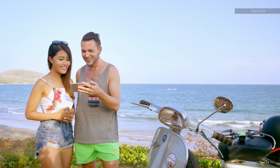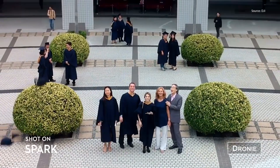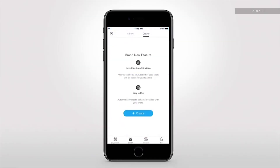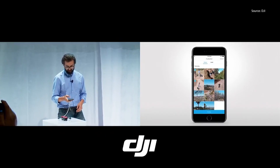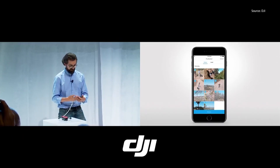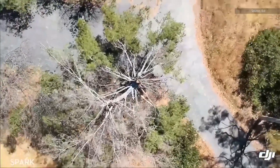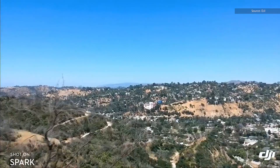Droney, on the other hand, locks into a subject and then gives you a wide perspective of the environment. If you want to make some longer videos without much effort, you can go into the editor app and hit a create button that will compile a video from all the shots you've recently taken with the drone, using stock music and adding titles and transitions all on its own. That'll make you a 30-second clip within minutes.